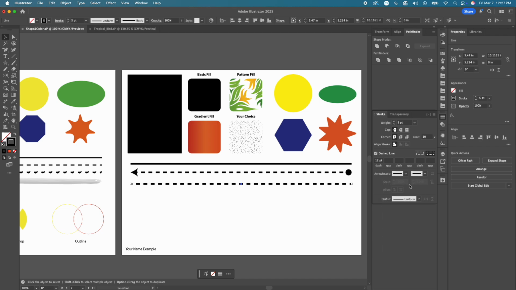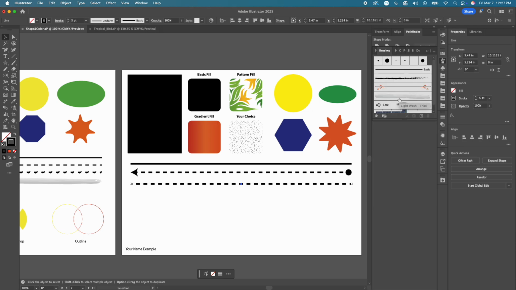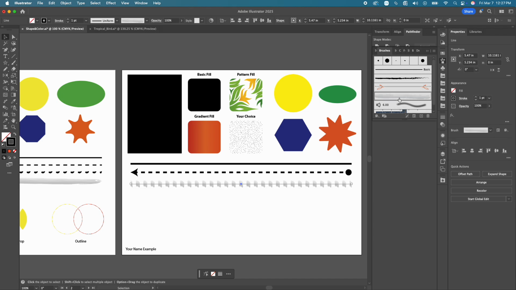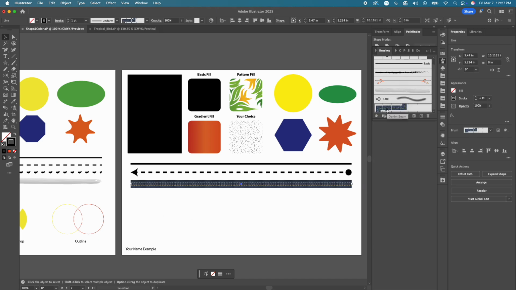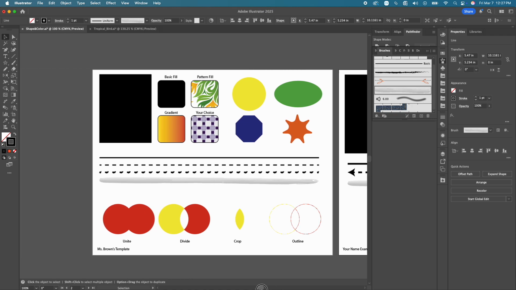and none. And then I want you to go to your brushes. So it just doesn't have to be straight, perfect lines. You can add a lot of different flavors. So I'm going to pick this light wash thick, okay? So you can add that in and you're going, what's going on? Well, remember I had the dash line. So I can unclick that and it looks like I took a wet brush and I painted something there. There's lots of different options for us to do here. But just for right now, let's just use this one so you know how it works.